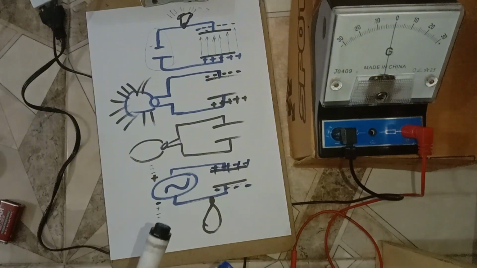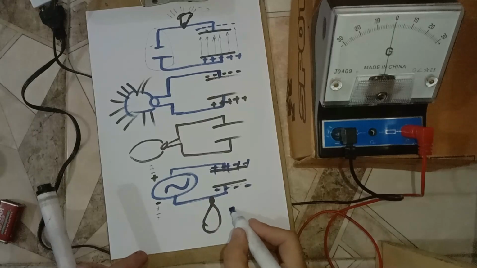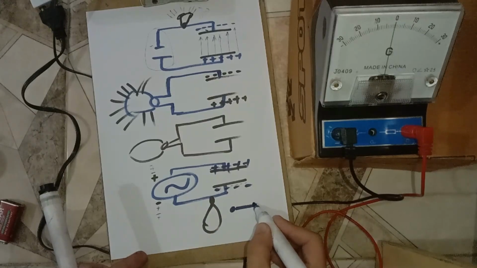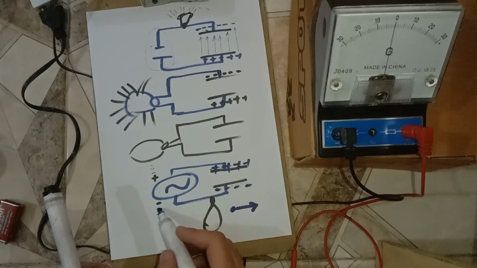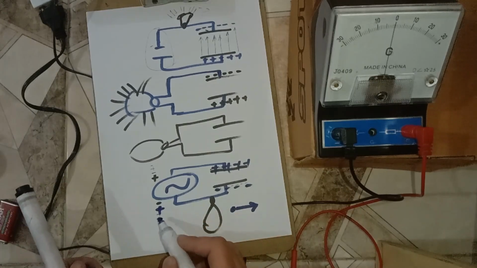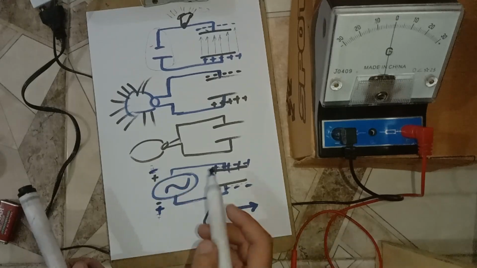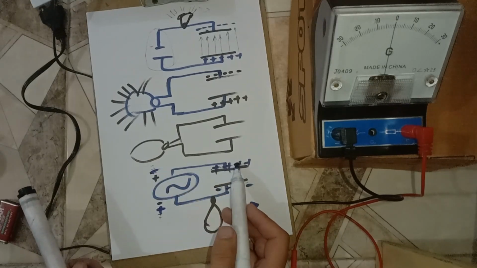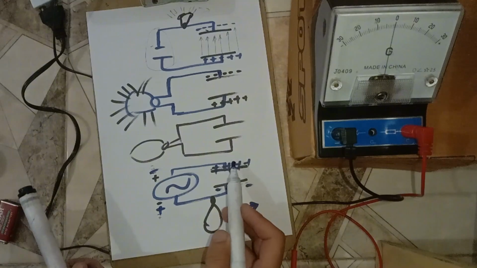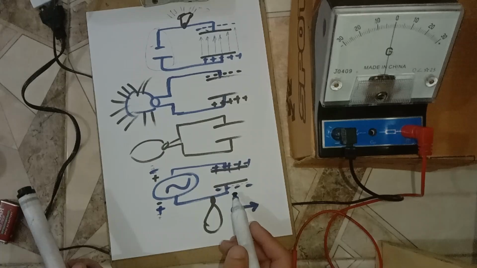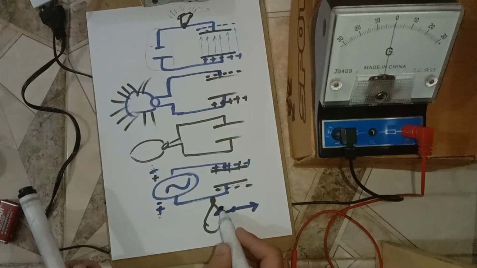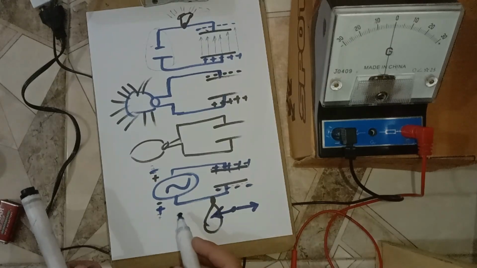So in this case the electron inside this conductor will flow in this direction. Now if the polarity has changed and this becomes positive and this becomes negative, the negative charges will flow here and neutralize this, and similarly this positive charge will flow here. Now the direction has changed, so this electron will move in this direction in this case.